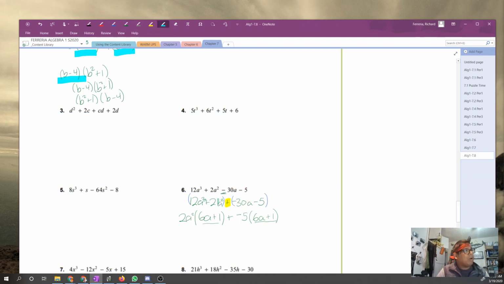Okay, last step here. We're going to factor out our greatest common factor. This time, this happens to be a binomial. Both of these terms have a 6a plus 1. So I'm going to write 6a plus 1. Then I'm going to say, well, what do I have left? What I have left is a 2a squared plus negative 5. If you prefer, and I don't see why you wouldn't prefer it, that'll be 6a plus 1, and then a 2a squared minus 5 instead. That looks a whole lot neater.